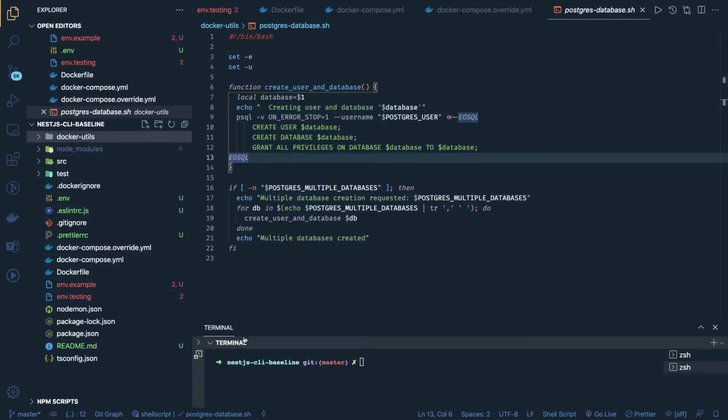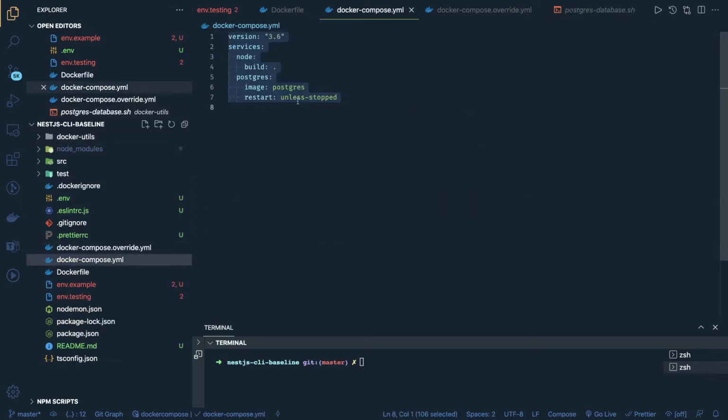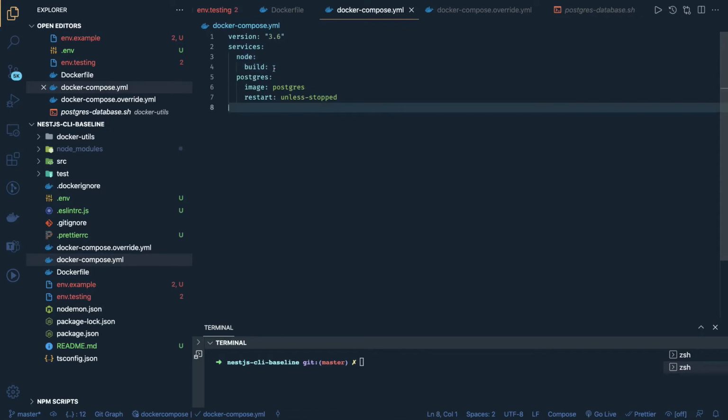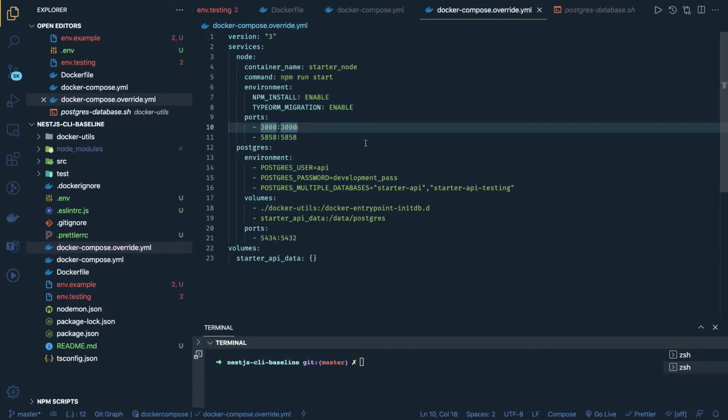So when we do docker compose up, it will spin up both containers, but we want to run Node.js locally. We wanted to have the Docker Compose. I mean, in an ideal world, you will also want to have Node.js running inside a container. That is good, I mean, run everything inside a container. This is the node and we have Postgres, and this is the volume mounting for Postgres.